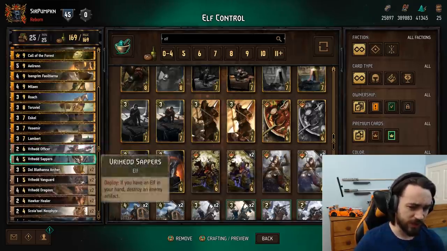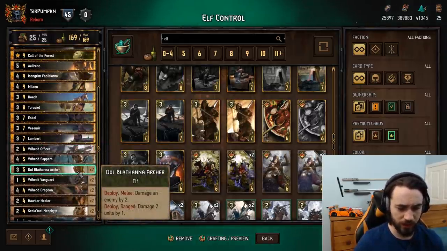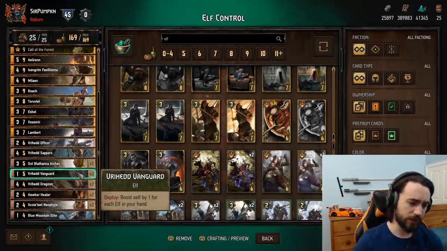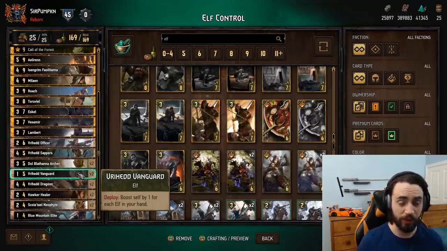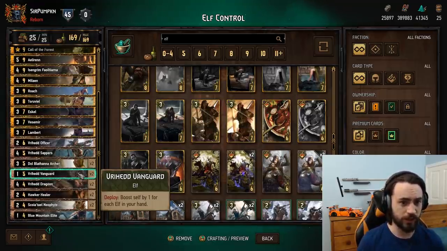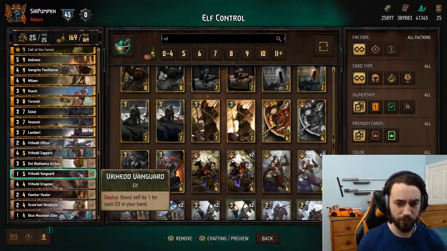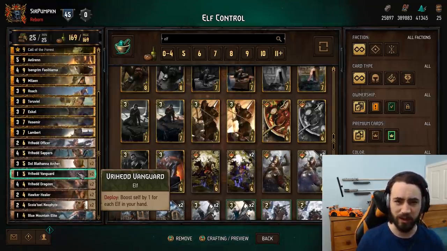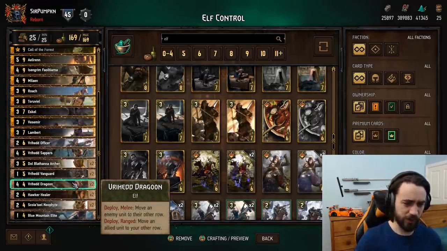Sappers are good against SK. Archers are good to line up Shiru, kill Drowners, kill Neckers. Good card all around. Vanguards, this is like your bread and butter early game. It's like an 8 to 10 point card immediately in round 1, which is a lot. Do play them on opposite rows, ranged and melee. If you do get both in your opening hand, you don't really want to play into Erden on both. That kind of sucks. Dragoon, phenomenal card.